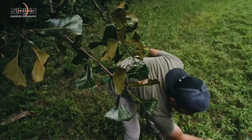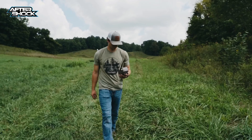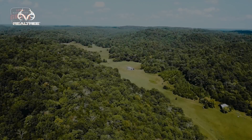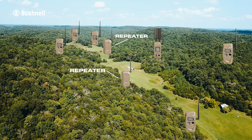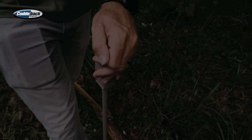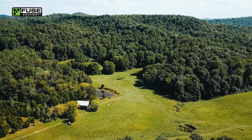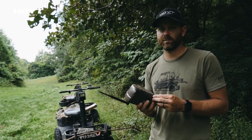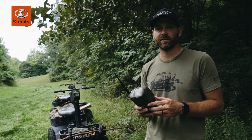This is a pretty big property. We're trying to cover it with six or seven CuddyLink cameras on the same system, and we also have two repeaters on a property like this — they make a big difference. You're essentially doubling the distance you can have these cameras, because the repeater is just transferring the pictures, not acting as a camera, but increasing your distance between cameras. Rather than wasting a camera in an area where we don't actually need one, we can put that repeater to extend the signal to get back in these coves. CuddyBack does have the repeaters as good options — this is a perfect example of a property that needs that.